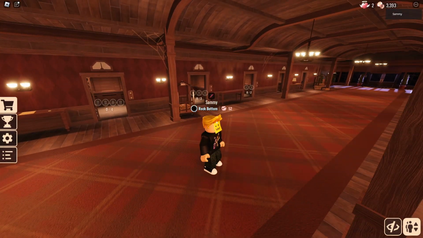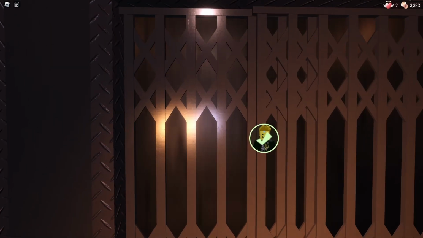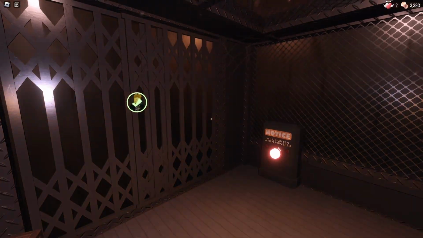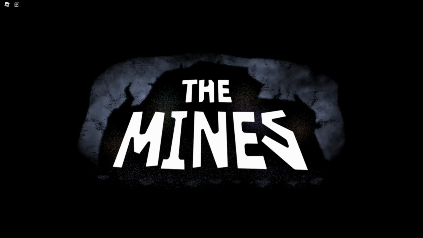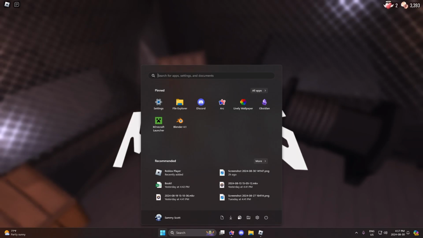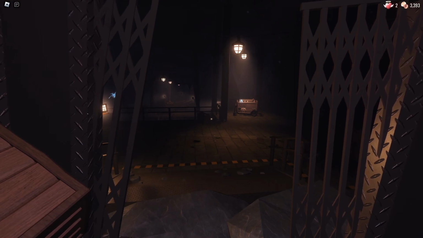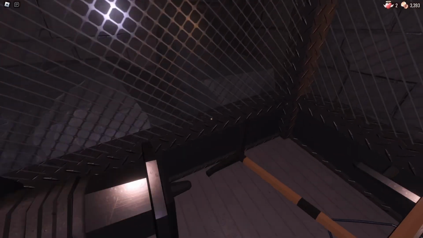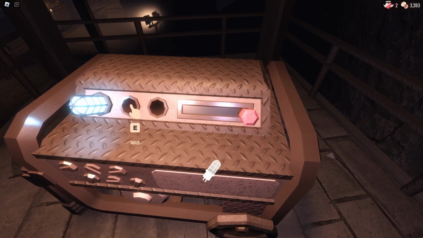Hi there. We are back in Roblox Doors with the new Floor 2 update. I like this already. What? Oh no. We're here in the mines. Wow. Okay, whatever, let's go.